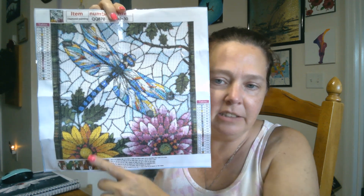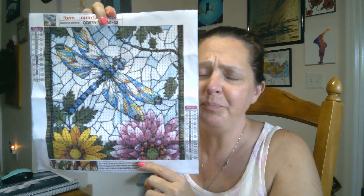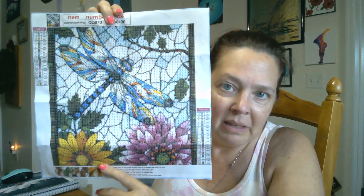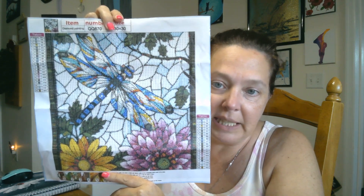Isn't it pretty, with a dahlia and a little sunflower? It looks like grapevines maybe. I really like it. This would be really pretty in rhinestones, but unfortunately it came with regular drills in those awful tiny bags — I really dislike these bags. But I may swap this out for rhinestones.